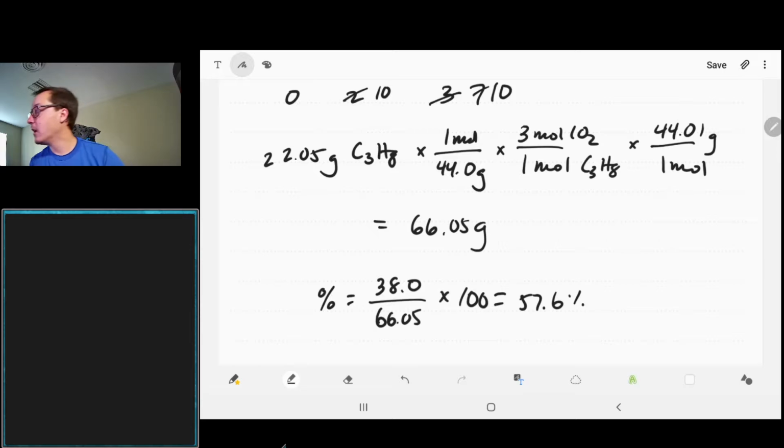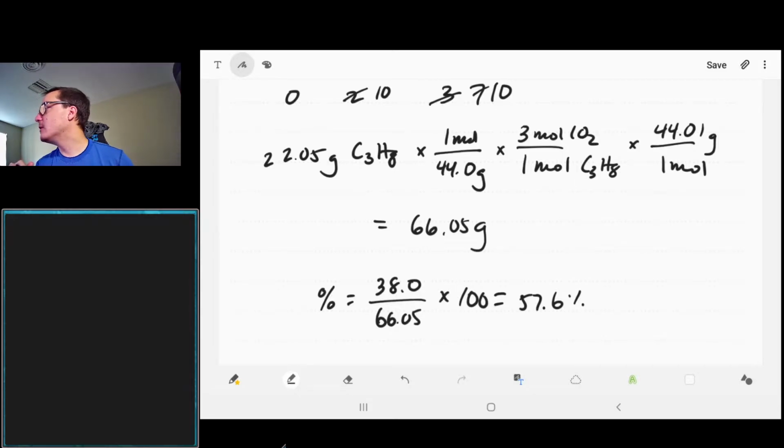Doing this, you get 57.6%, we'll say. If we're looking at the answer choices, yes, we have 57.6 as an answer choice. And so there we have it. So I guess points there was figuring out what the numbers meant. So 38 there was an actual yield since it was produced. And then, of course, the 22.05 you're starting with. And then I suppose balancing the equation there. All right, so not the easiest problem to start us off with.